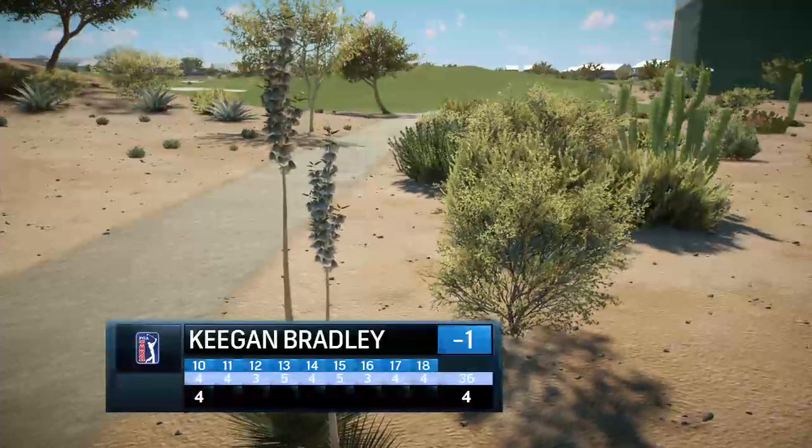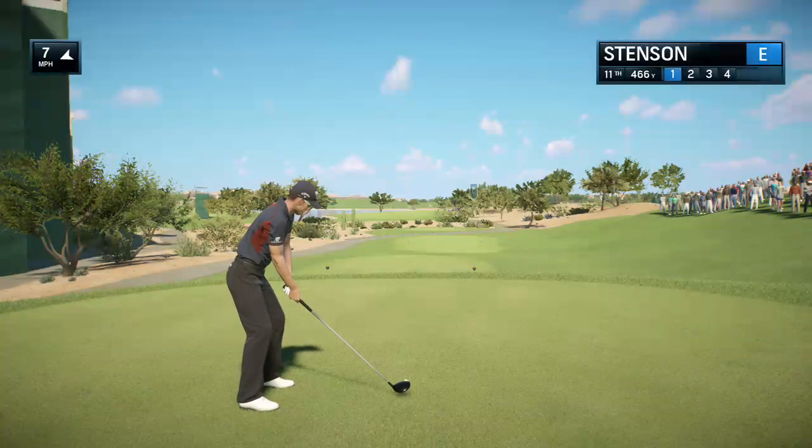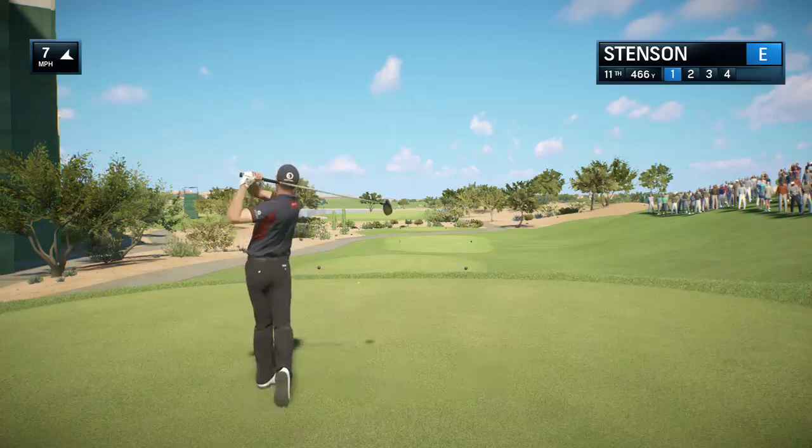Now at the par 4 11th, Frank, I really like this hole. Well, you might be the only one, Rich, because this is an absolute scorecard wrecker. Water all the way down the left side. There's 2 bunkers. Don't worry about that. They're not off the tee. They're around the green. They protect the left front and the back.